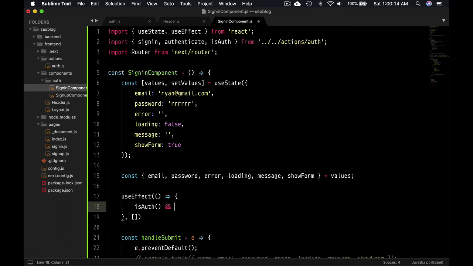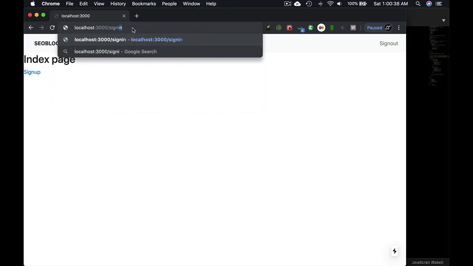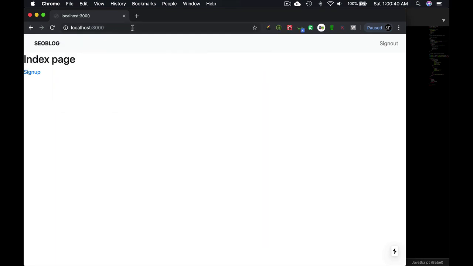I can use the next router. So router dot push, and I can push the user to homepage. So if authenticated user, then redirect to homepage. Okay, let's give it a try. Let's try going to sign in page manually, and you see we are redirected back to home page.